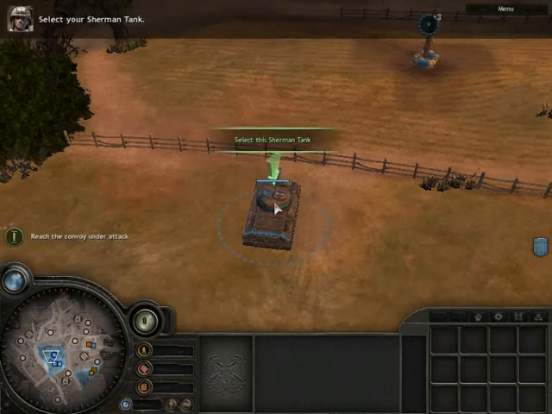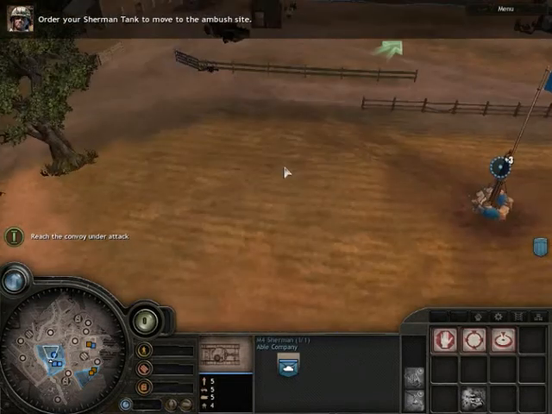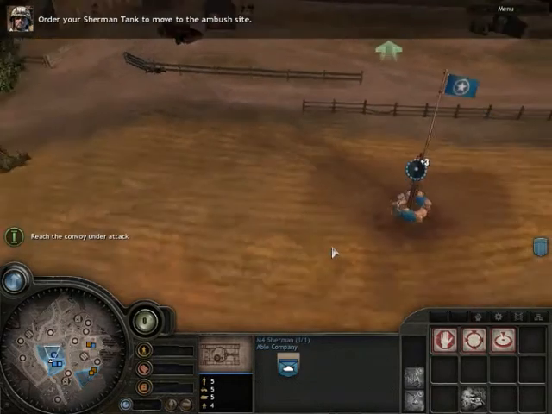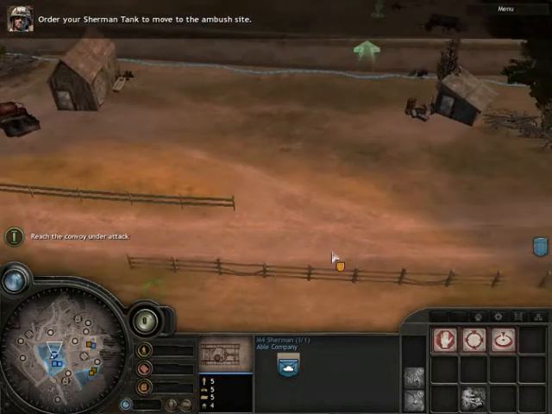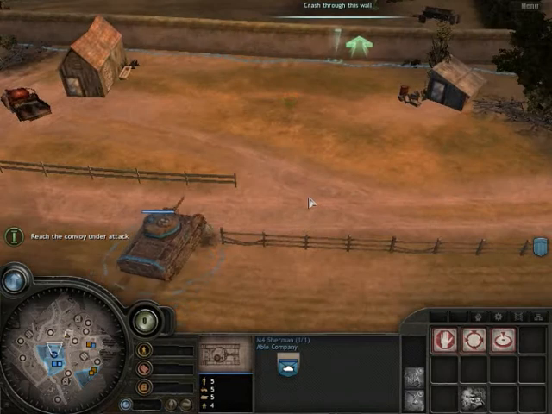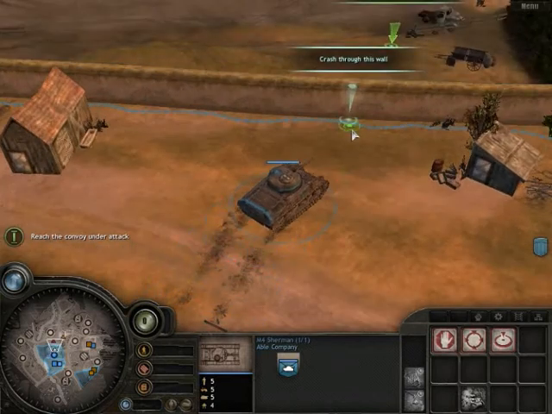Select your Sherman tank. Use your Sherman tank to move to the ambush site. Okay. Whoa, he's just running over that fence like it wasn't there. Awesome. Come on then. Could I crash through a wall?